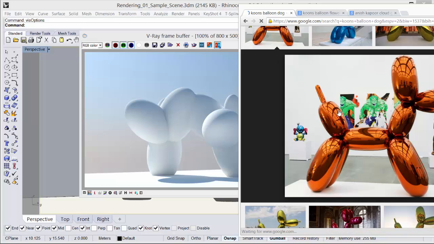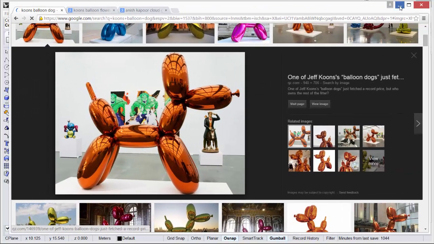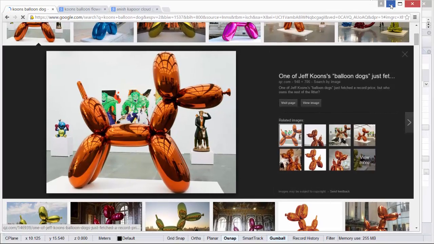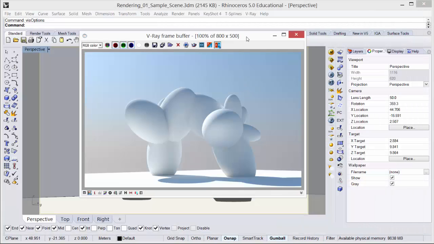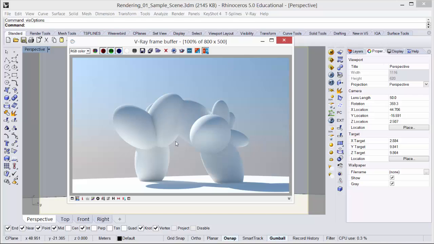We also have, with that materiality, a pulling or mapping of the environment onto the object, and that's something that we would like to achieve in V-Ray. To show you how to do that, there are going to be a couple of steps, and the goal ultimately will be to map multiple environments onto the same object.